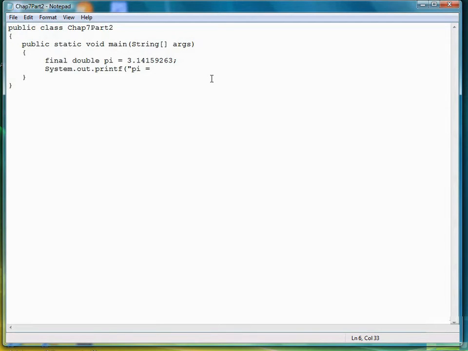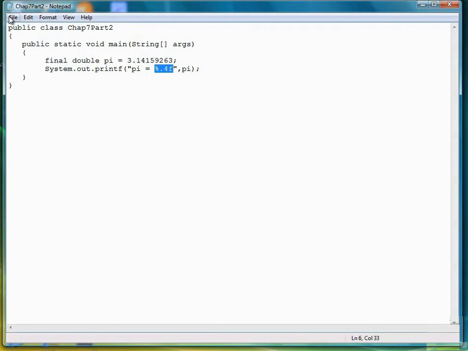In this case, we're going to tell it that we want to format the number as a floating point number with 4 decimal places after the decimal point. So we start out with the percent sign. That says that we have a formatting string coming, followed by the .4 to say 4 decimal places after the decimal point, and then f to signify it's a floating point number. Then we close the string and put a comma, and then we put the variable pi after the comma. That tells the compiler to replace the format string %.4f with the value that's stored in the variable.